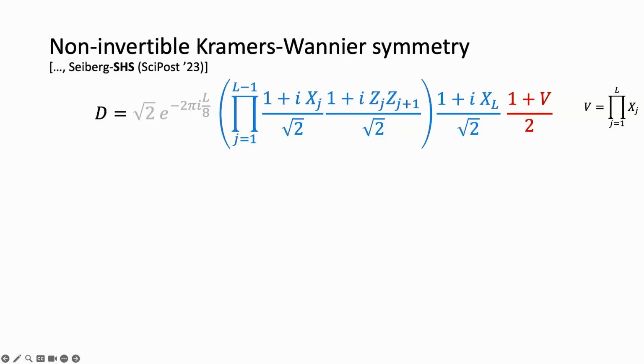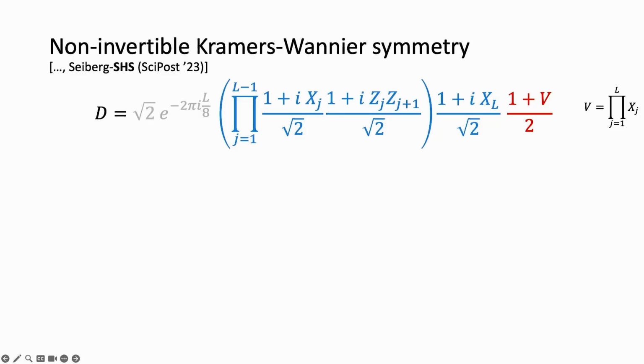First, there's a gray piece. The reason I put it in gray is because I don't want you to pay too much attention to this normalization factor. But there's actually something very deep about it. The root 2 is actually signaling a Majorana zero mode that's related to this operator D. The phase factor is also interesting. There's a factor of 8, and that factor of 8 is related to an anomaly that's commonly studied in superstring theory. That 8 is related to the critical space-time dimension of string theory. But again, I'm not going to spend too much time on this gray factor, though there's an interesting story behind it. Moving on, let's look at the blue piece.